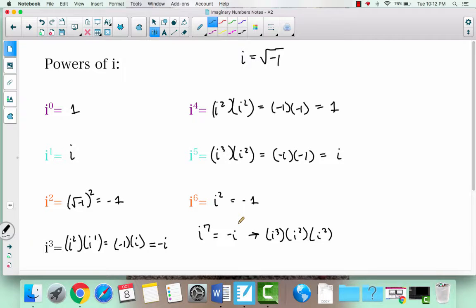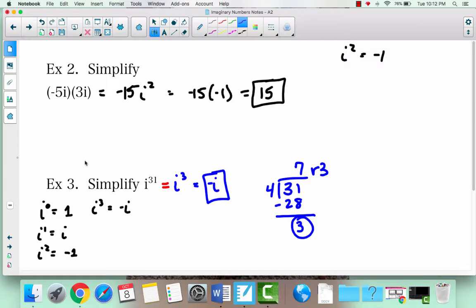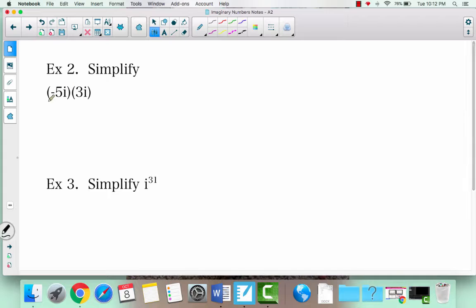Okay. So instead of having to break it down every time, because we know there are four main rules, that's these here, that you would need to make sure you know and you memorize. If you can tell me those four, then we can use those for any exponents that I ask for with i. For example, if I have -5i times 3i, I'm going to go ahead and multiply those together, and that would get us -15i squared. And then I know from the last page that i squared was the same as -1. So this is the same as -15 times -1, which is +15. So there's my simplified version.